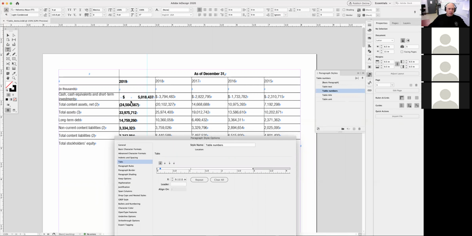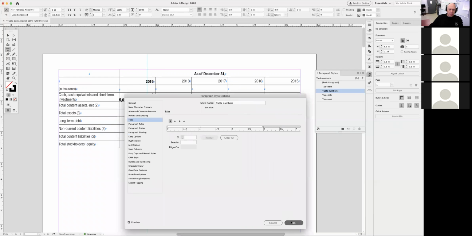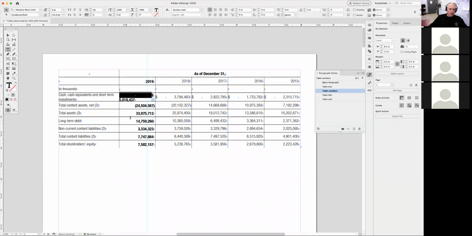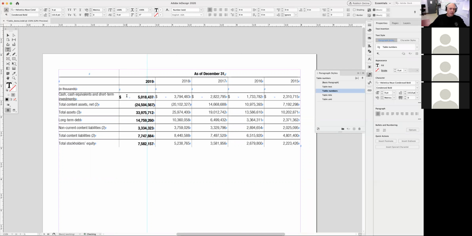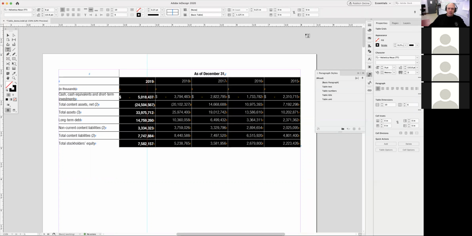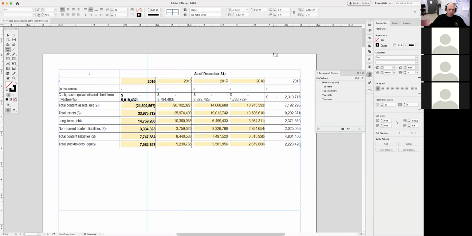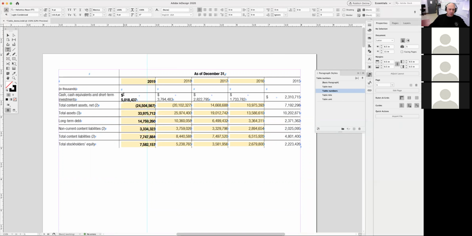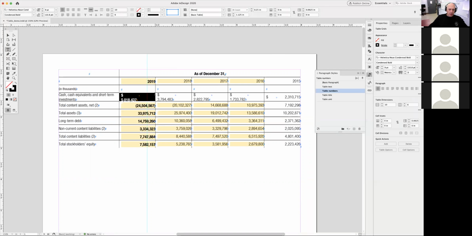So the thing is, this is great for the $, but then all of those numbers underneath don't have a $. So that's not going to work, right? So I'm showing you all the ways to do things and then not to do them as well. So I want to delete that, just drag it off. So the best solution at this point is not to have a character in front, not to have a tab in front, and just to add a little bit of an inset from the left-hand side right there, just 1 notch, for example.